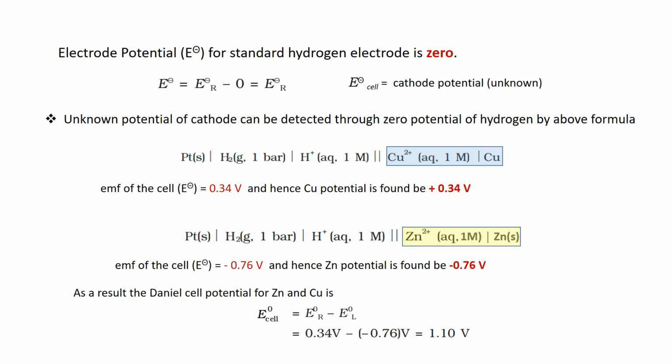Why? Because it has the higher potential. The one which has the higher potential will always be reduced. Remember, the electrode which has the higher potential is always reduced, and the lower potential is always oxidized. Here in this condition copper has the higher potential. It will not be oxidized; it will be reduced, so it will not be oxidized to copper ion.